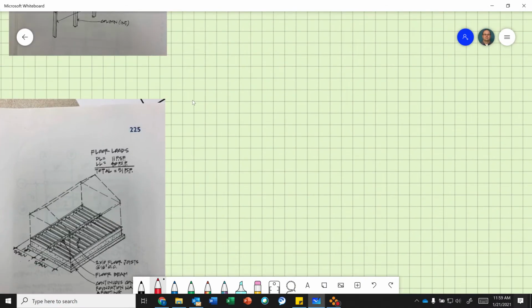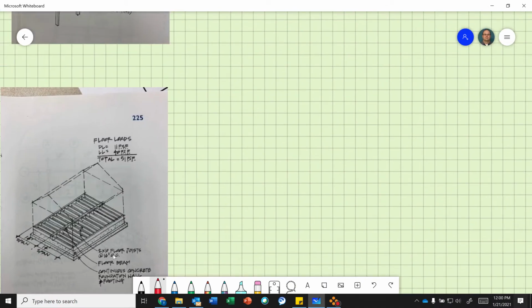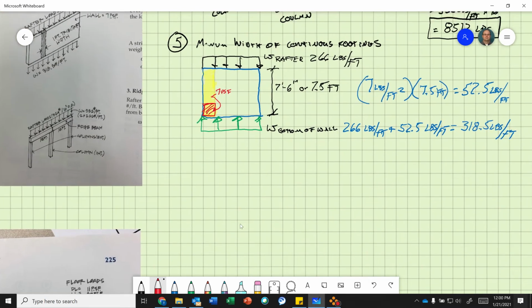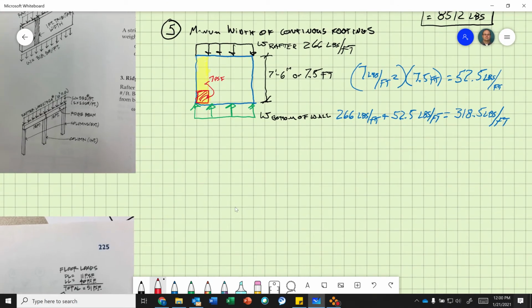Let's see here. Floor joists are also 16 inches on center, and they have a 14-foot span. Okay, so I'm looking down there. All right, so let's do the free body diagram of the floor joist. So step 5, I'm going to call this part B. Let's look at our floor joist now, because we're not to the top of our foundation wall yet.